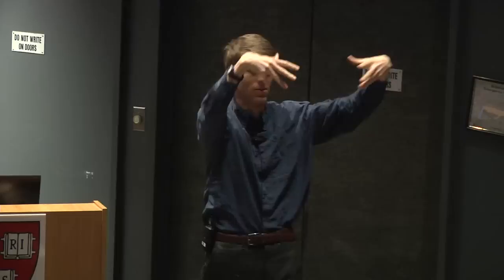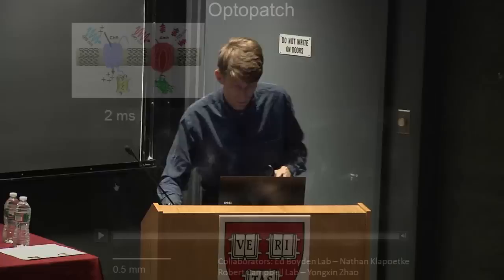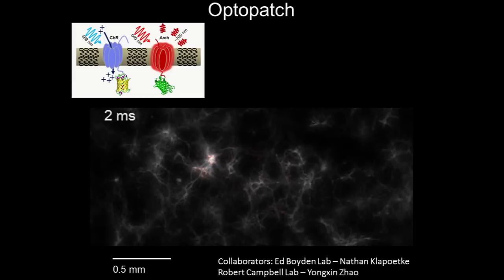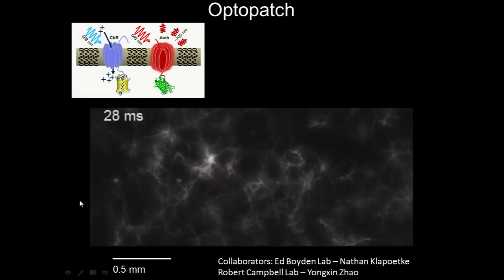We developed an optical system to do this. Here's a movie at 500 frames per second, slowed down tenfold. This is about one and a half by three millimeters, with maybe 50 neurons in the field of view — mushed-up brain where we've cultured neurons in a dish. They've wired themselves up in a more or less random way but are still able to signal to each other. We filter out the blue light, but there's a little circle that comes on when we turn on the blue light. When we turn on the light, the cells start to flash, and we can record every event in every cell as these cells are firing — this is what's going on in your brain as you're watching this. When the light goes off, they stop. So we can record now in parallel from many, many cells.